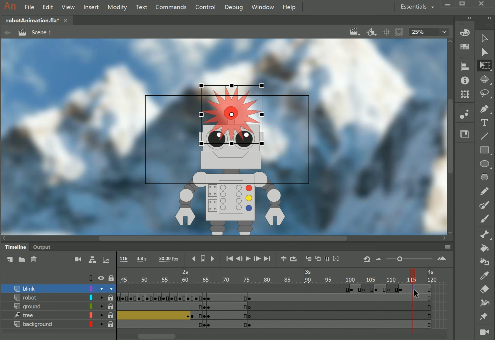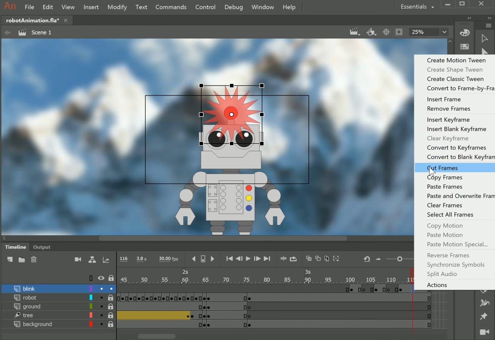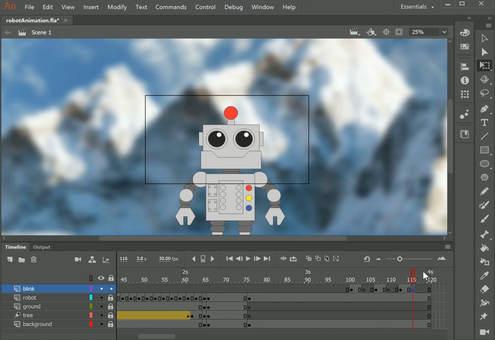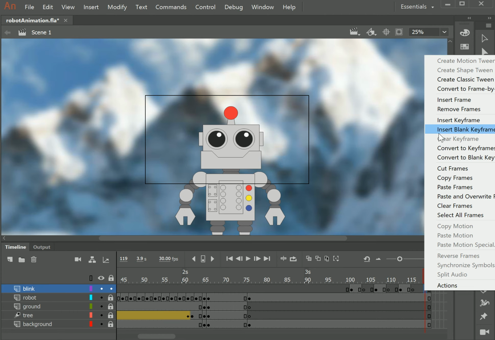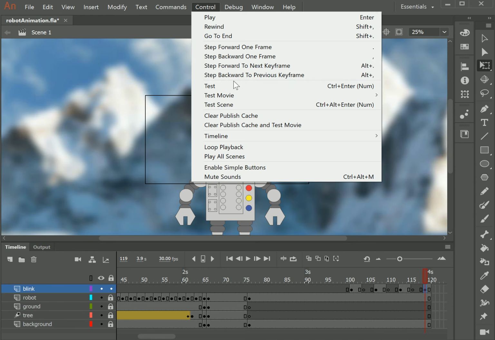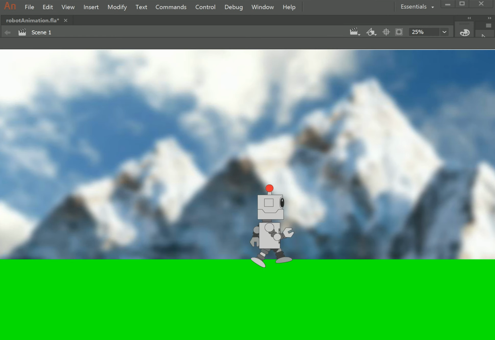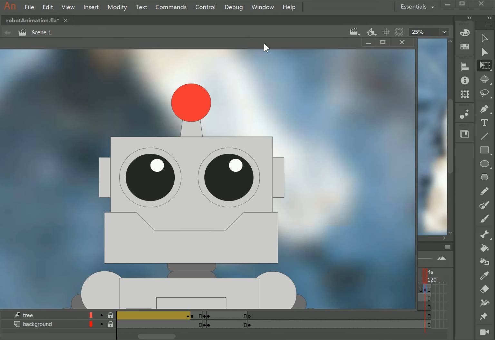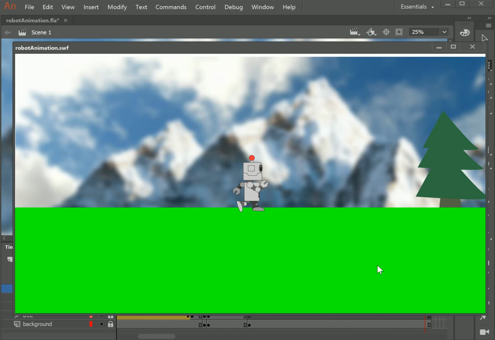Let's maybe do it one more time, say right about here, paste and overwrite frames. Okay, so now let's go control test. Let's take a look at him. And he blinks, okay?